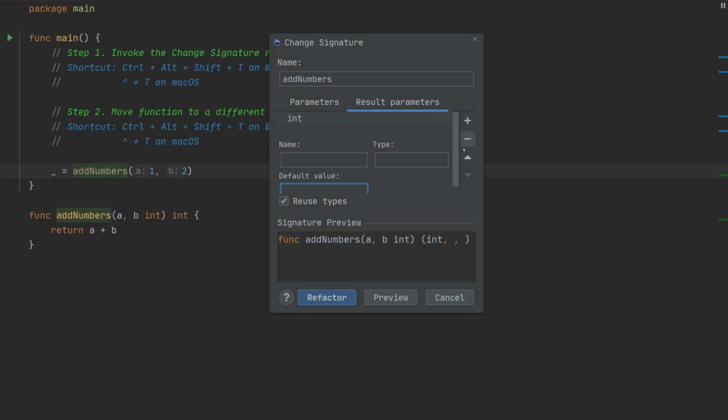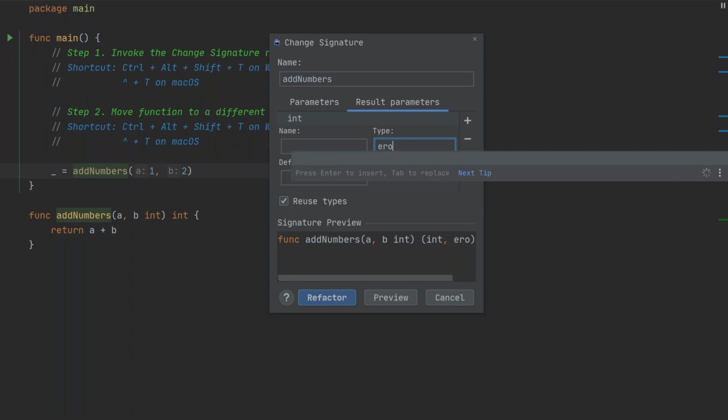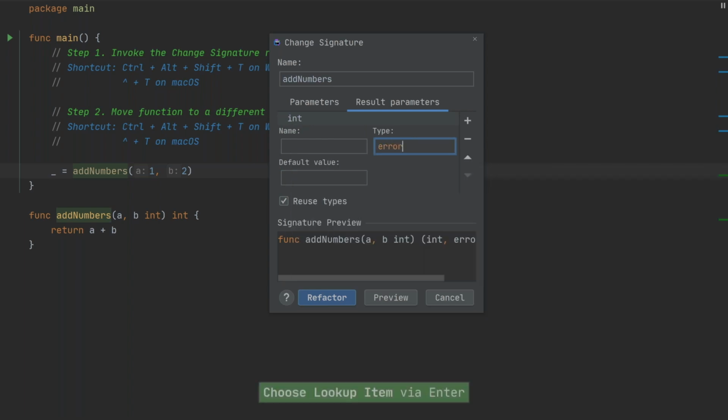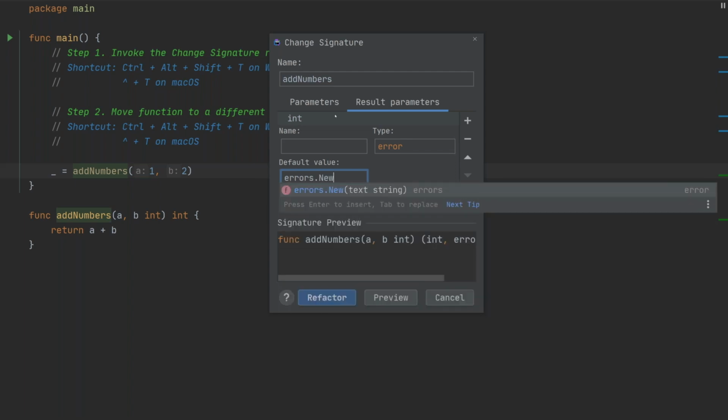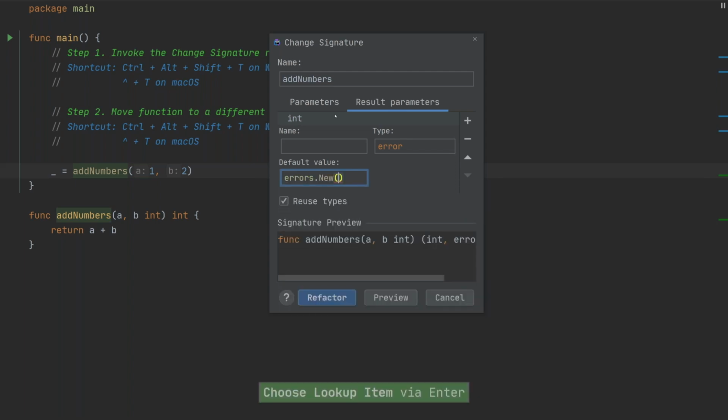Right, so what will happen here now is, let's say error here, and I get completion as well, right? And can I have a default value? Well, let's say no for this one in particular, but I can give it something like errors, and the IDE would actually do that. So actually, let's go with this.